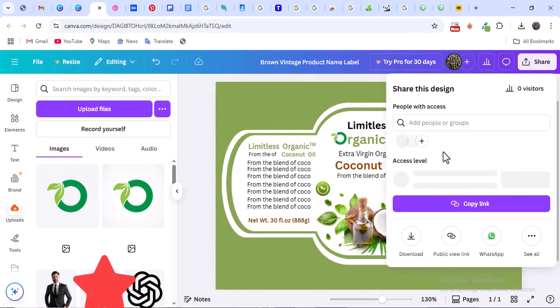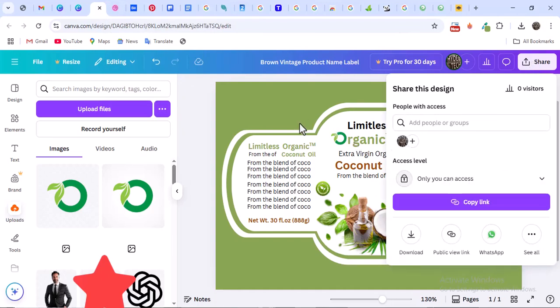If you are not using the paid version, you cannot download your file as a PNG file with a transparent background. You get? So if you want to download a file with a transparent background, you need to have access to the pro version of this Canva application, or this Canva site. So you can try the pro for free for 30 days. So after 30 days, or before 30 days, you cancel your free trial, so that they will not debit your account. That is, if you have money there. If you don't have money, you can leave it. Once it expires, then you cancel it.